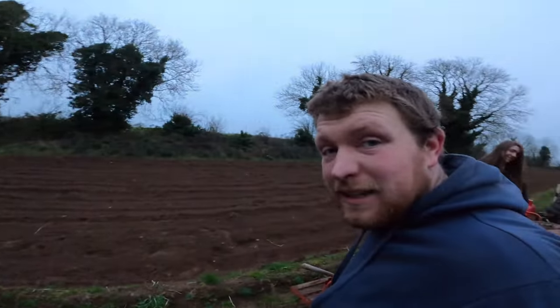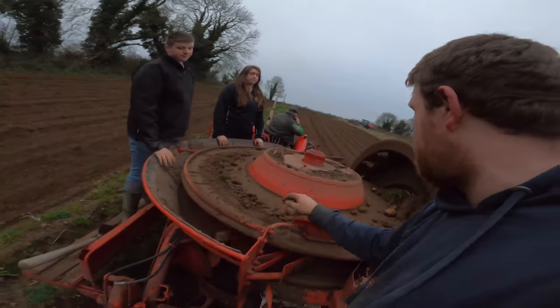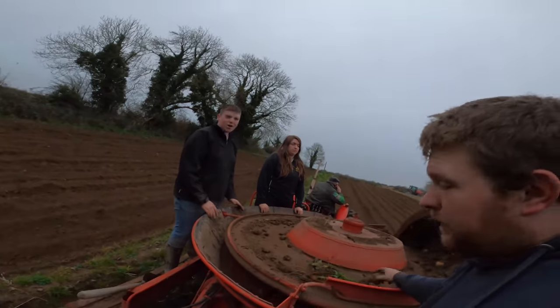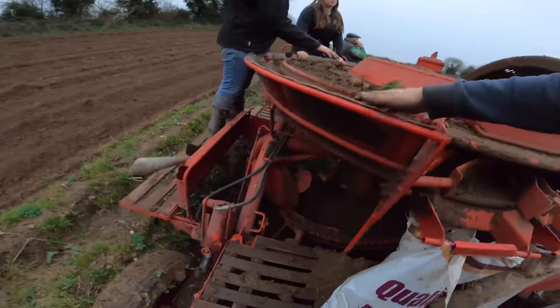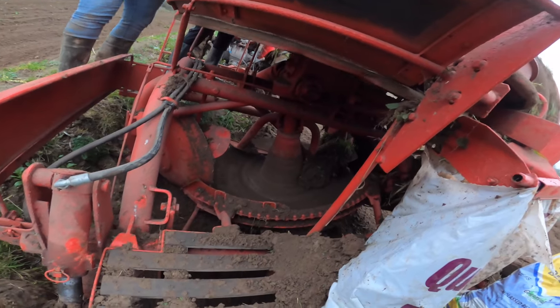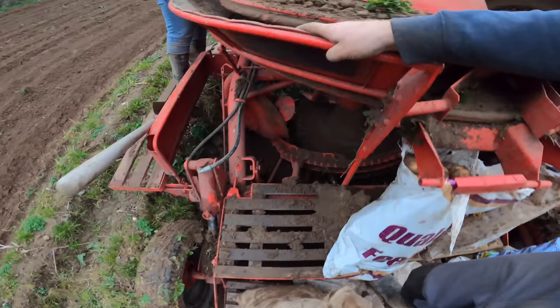Yeah, so the clay this end of the field is very sticky. And there's a lot of clay coming onto the table. Which is frustrating. Of course. And as you can see, everything is all clogged with clay. It's the roller, stop spinning.